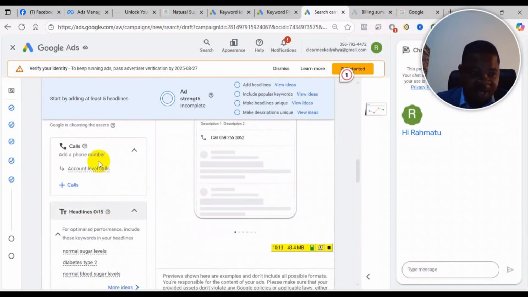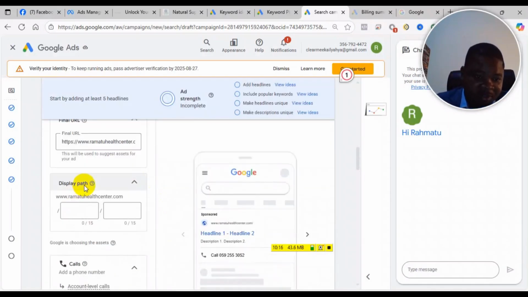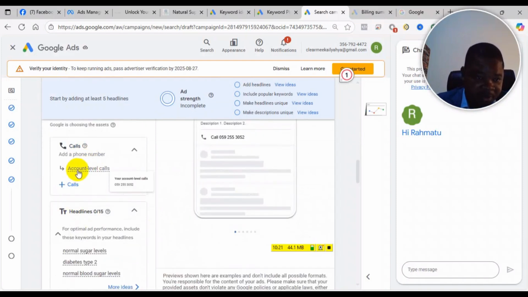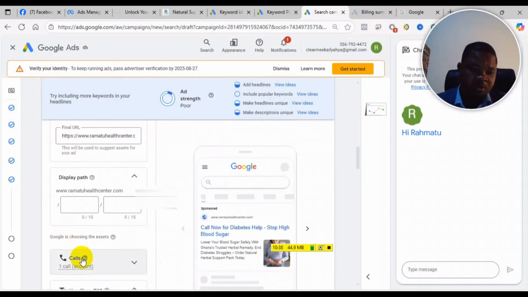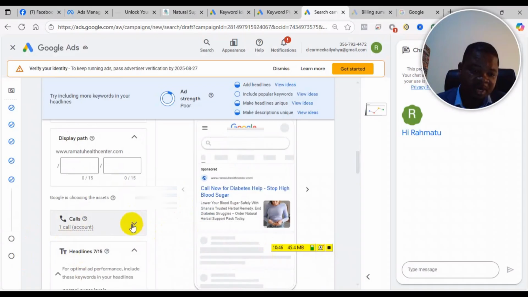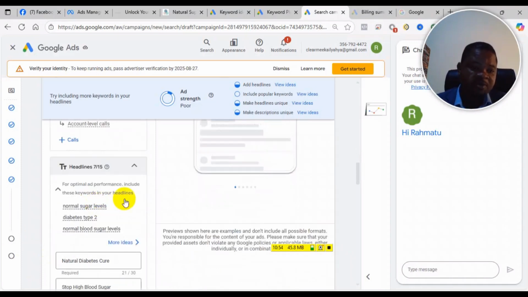Then you can add a phone call here. So we are going to add the phone number people are going to call. There's one that I already added, and that is the one I want people to call, so you add a call. In some cases you may want to add more than one number. If you have more than one number to add, you can come here and click on the plus button, and you can add a number. For now, I just want to use one phone number.